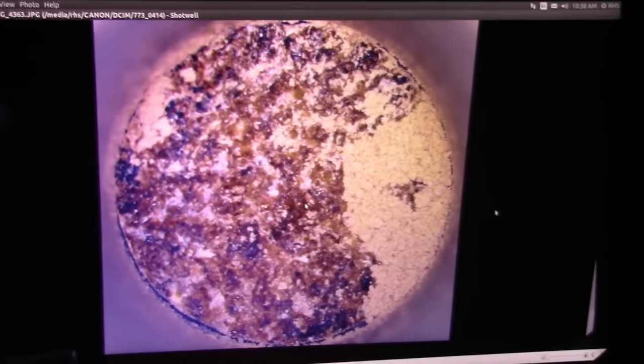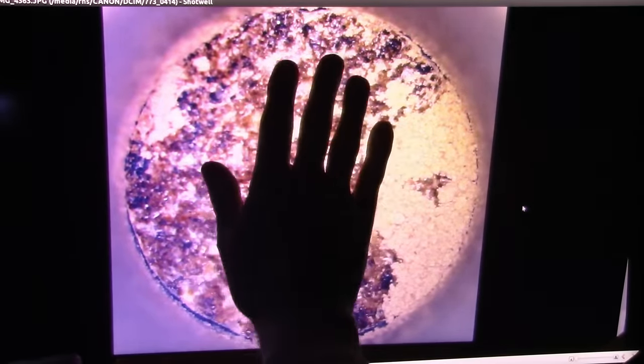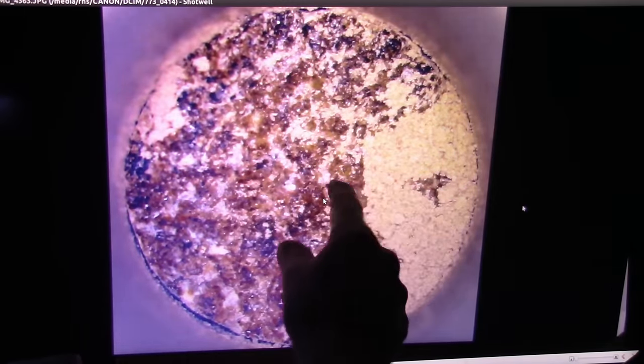Now, what they were looking at up there on Mars, I have no idea. But that's it right there. And if it was a tendon, they'd be cutting through the side of it, and you'd see this below this. So in other words, this is sticking up off of that surface.